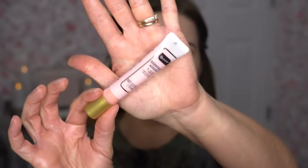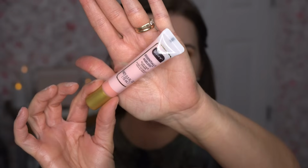And I'm gonna redo my skincare just because I had to wash my face off. Okay, so round 2 of the Be Pure Essentially Ageless Blur Face Primer.